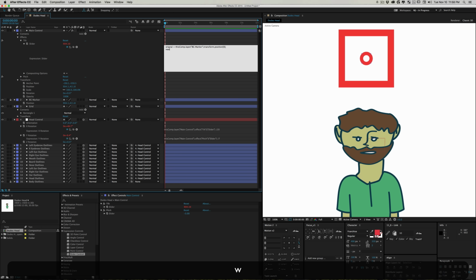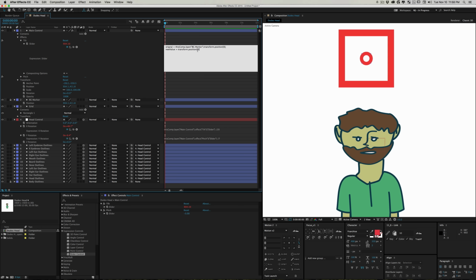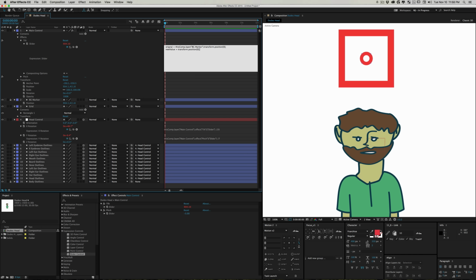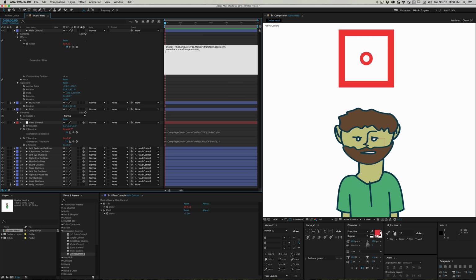So we're going to just pick whip directly onto the first value here, and not the whole position, because we only want this first array value. As you can see, it snaps properly to add that little bracket there. So now we have two values. What we want to do is take the difference of these two values and use that to help control the sliders, so when one changes, we're getting a nice amount of change.